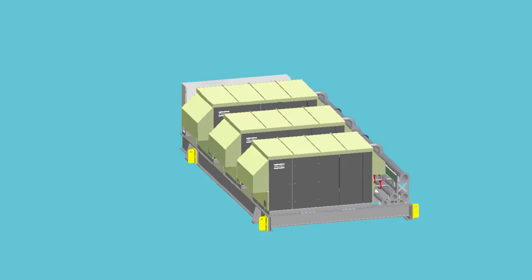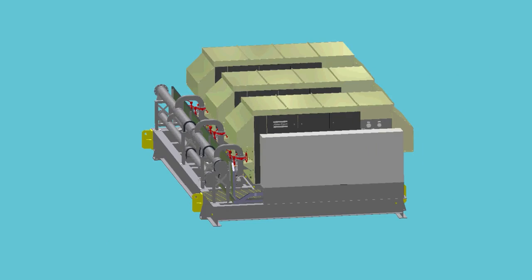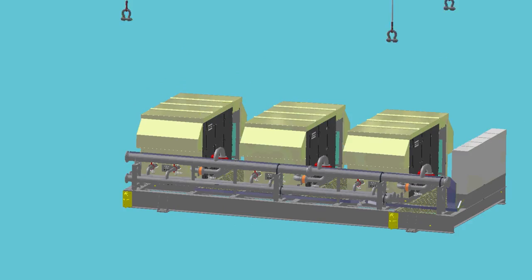CAD's such a great tool for an engineer to be able to visualise the build. What we do is we'll sit in a meeting room, we'll be able to project using the CAD screen the model virtually of the compressor. We'll be able to spin it around, go into the unit, identify the sort of problems that we're going to have on the build, make sure that they're designed out and so the build goes as smoothly as possible.